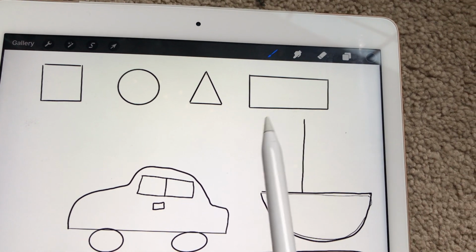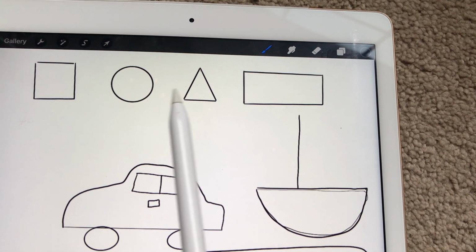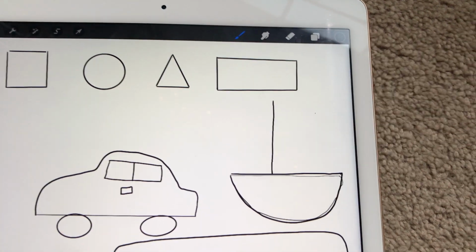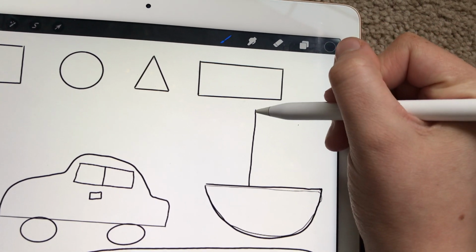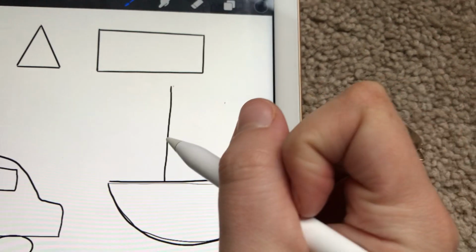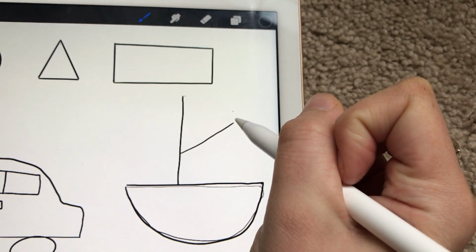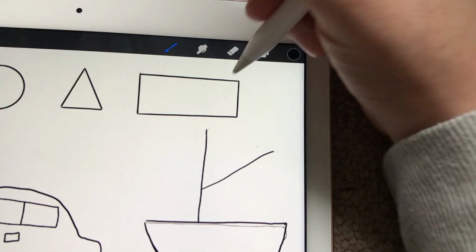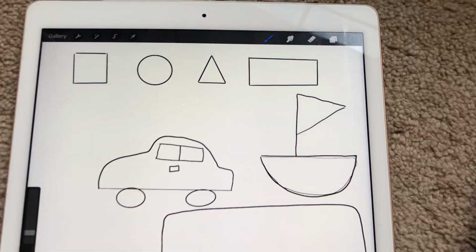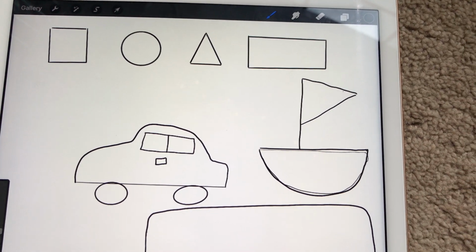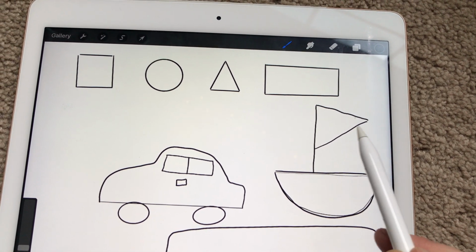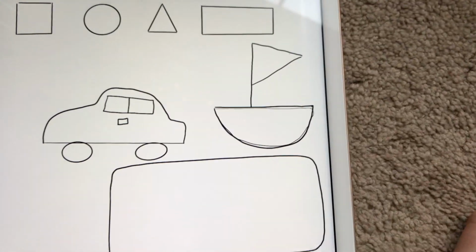I guess we could use a square, a triangle, or a rectangle, but I think I'm going to use a triangle. So I'm going to use this as one side. So that's one side of our triangle, and then I'm going to go up and then connect it to this one. And there's our triangle. So there's our boat. We used half of a circle and a triangle to make a boat.